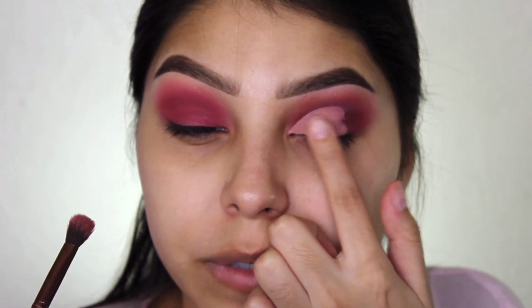I want to bring all these shadows up pretty high because as you can see, I go really high for the heart. And I don't want to lose any shadows with the cut crease.